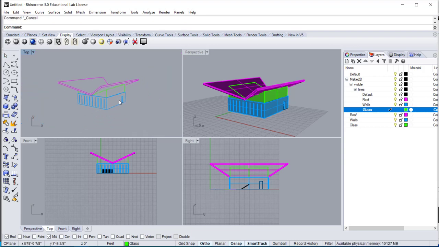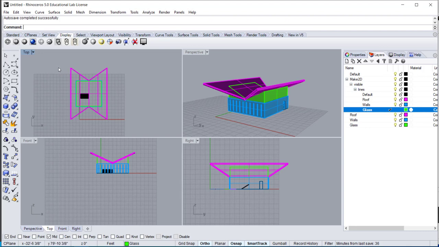So this is the basics. We'll talk more about plans moving forward, but if you wanted to do a plan of your building and you just make 2D, it will just be the roof, not the plan. There are some interesting strategies for getting around that, but pretty much you will need to do a section cut, which we'll talk about later, but I'll demonstrate now.